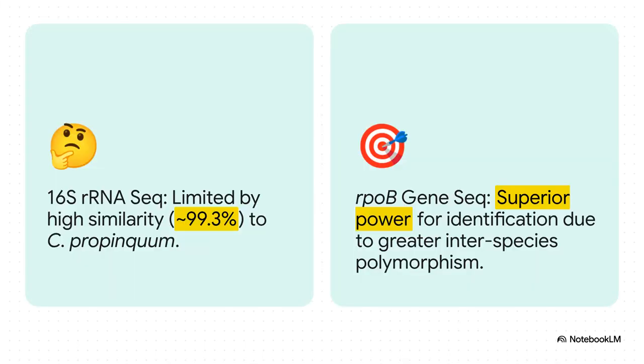But what about when you need a definitive molecular ID? Especially when you need to separate it from its nearly identical twin, Corynebacterium propinquum. Well, 16S rRNA sequencing can actually get you into a bit of trouble because they're so similar. That is why sequencing the rpoB gene has really become the gold standard here. It has way more variation between species, which gives you the power you need for a confident, clear-cut ID.